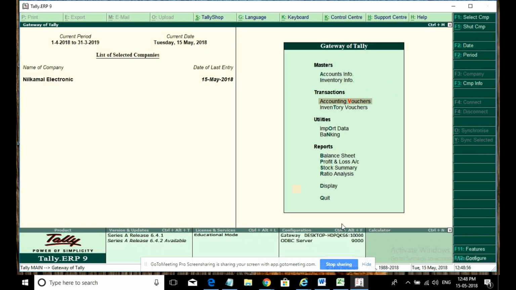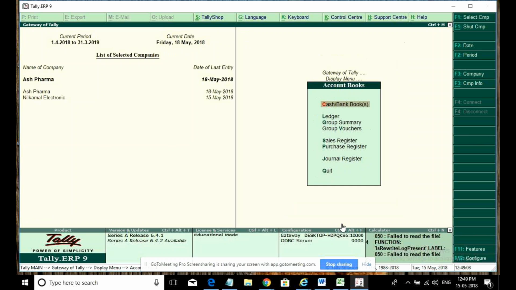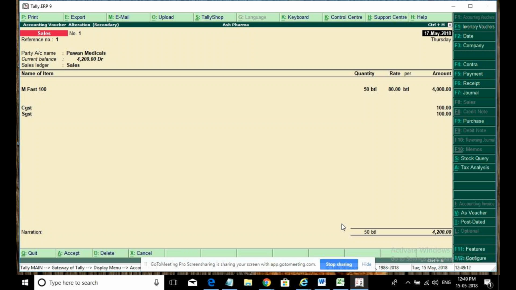If it's a regular company, how does it show? Select the company, Day Book, sales register, open the invoice, Alt P. Okay, date is not supported, 1st May.